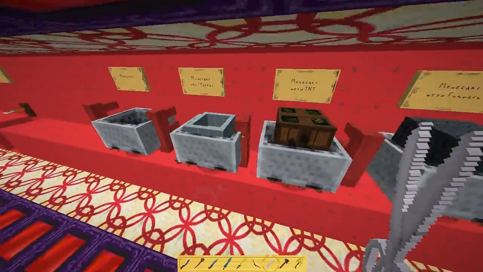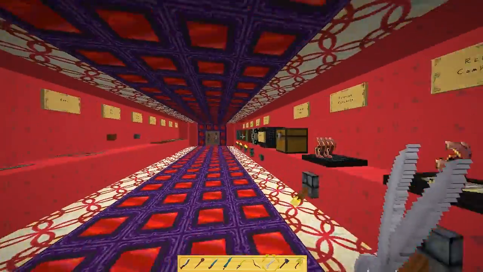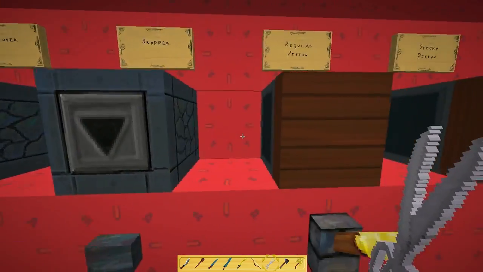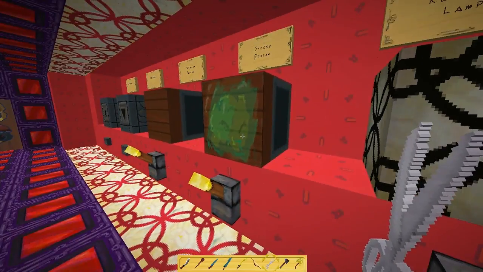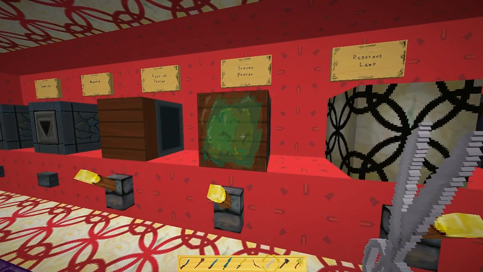Is that something that I messed up? Trap chest doesn't look like it's done. Dispenser and a dropper. Very weird piston. And that piston looks like it's almost like a slime. Oh, slime. Of course it's a slime.